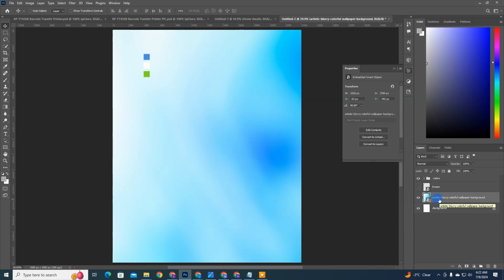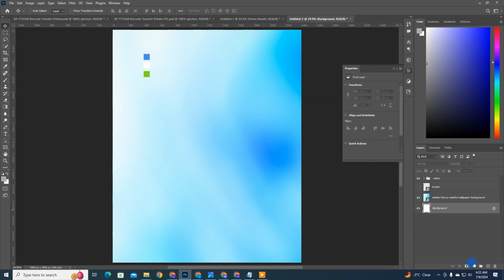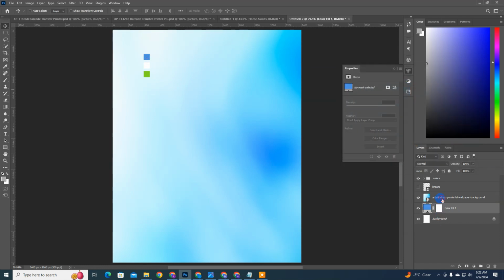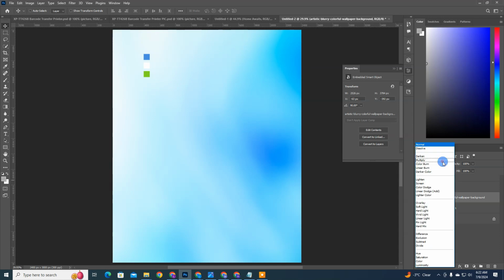I see that the background with this blue is not the same, right? But I still want to keep this gradient. So what I'll do is I'll come down here under this layer and make a new solid color layer. Then I'll use the eyedropper tool to highlight this color. Right now, I want this background to maintain this gradient, so I'll play around with my blending options to see how I'm going to achieve that effect.